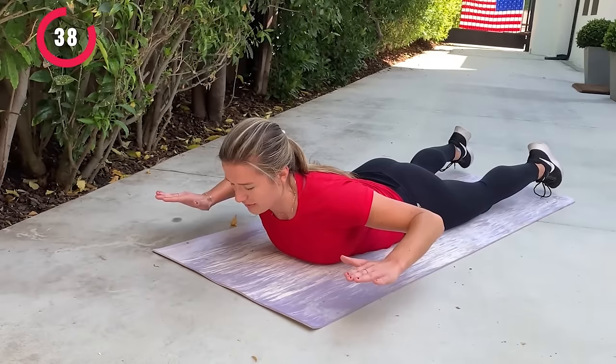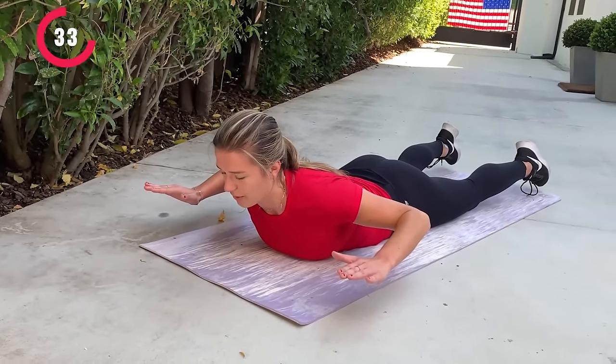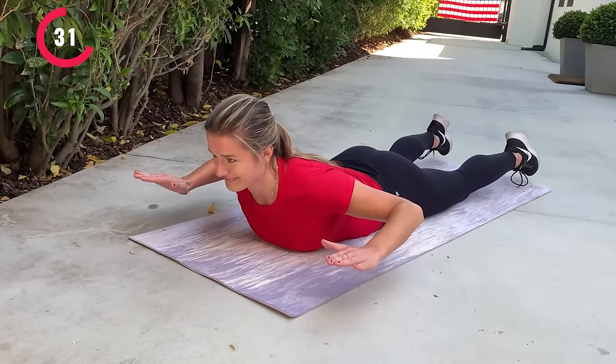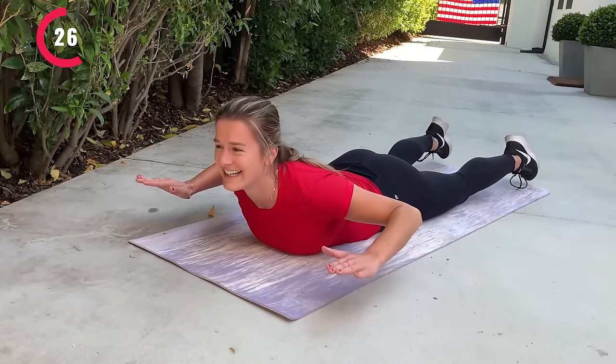Whew. Focus on breathing in through your nose. And then nice and steady out through your mouth. Add a smile! We love working out.